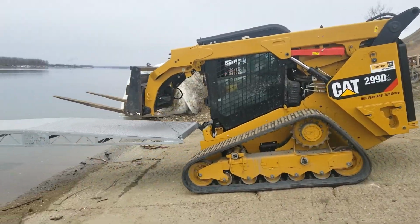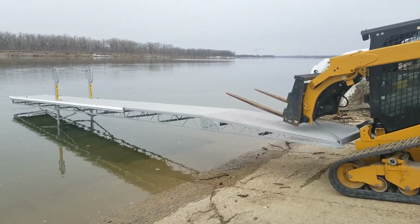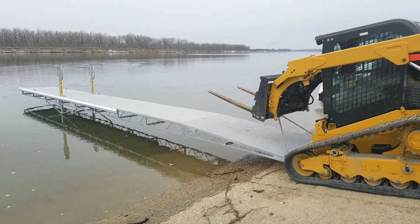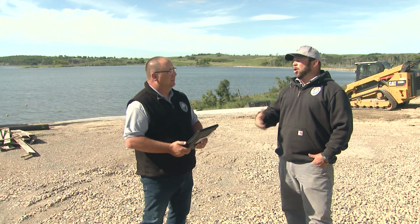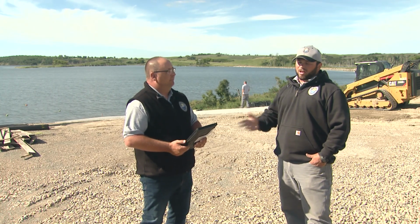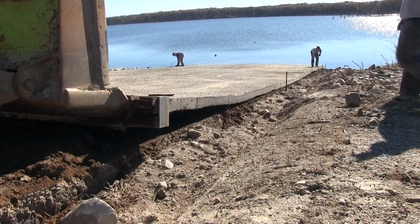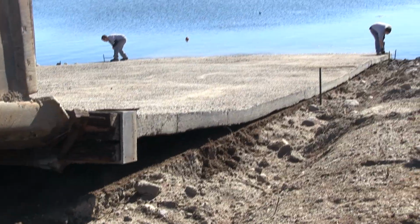Also, each year, we build and then deliver about 15 new courtesy docks throughout the state, and those go to new facilities like this, or older docks that have been on the landscape for 20, 25 years that have been deteriorating. And then also, we've got roads and parking lots that always need a fresh lift of gravel on them, or fill in potholes, whatnot. You've got general signing, rules and regulations, boat directional signs, lake directional signs, and then also vault toilets and fencing and stuff like that.